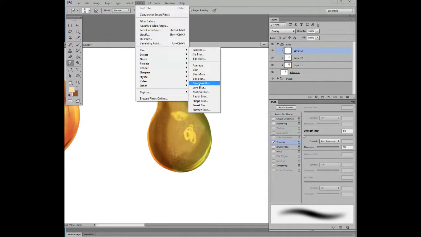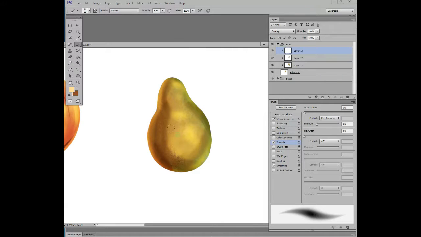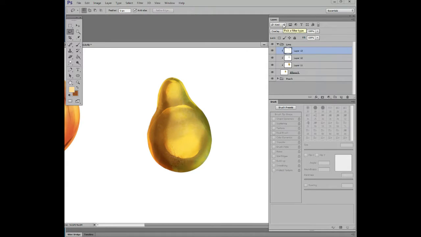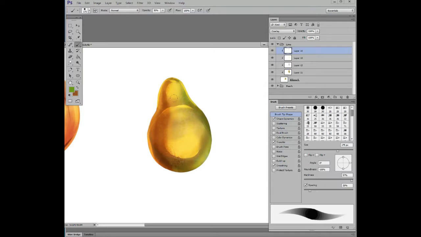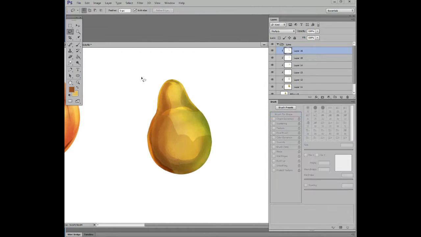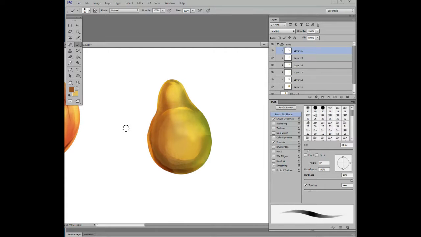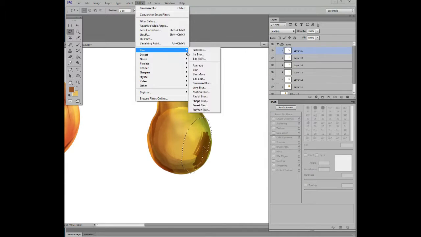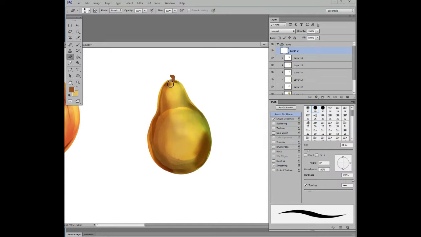And I was experiencing some lag, so I was taking advantage of the Gaussian filter rather than using the blur tool. And that was working actually pretty well for me. It was a little quicker and I experienced less lag, so that was cool. And then I'm just gonna come in here and push the shadows a little bit more, add a bruise, add the stems. And I'm looking at this guy and it's just seeming really plain in comparison to the peach.